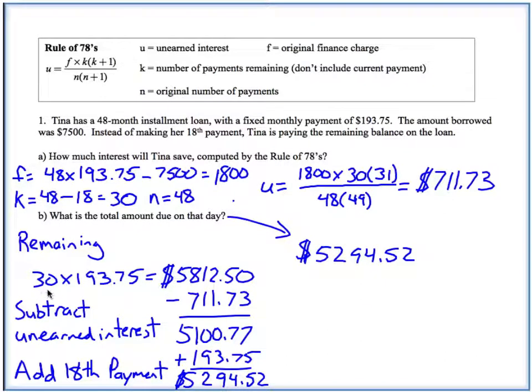Now some of you might be asking, why don't we just multiply by 31 here at the beginning? The answer is you could, and then you wouldn't add on that payment here at the end. You would add the 18th payment here. So I just wanted to show you how we use that number 30 because we say we have 30 remaining payments, but notice that 30 doesn't include the 18th. And so we have to add that at the end. Here is our total amount.